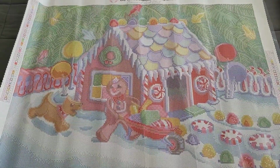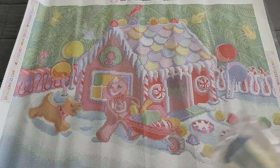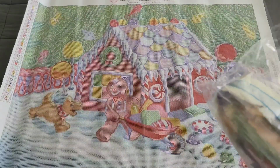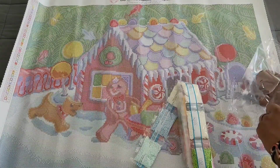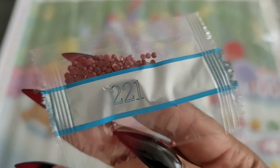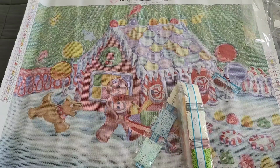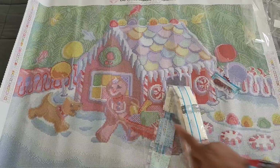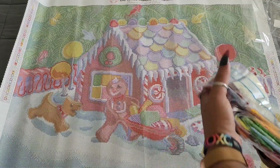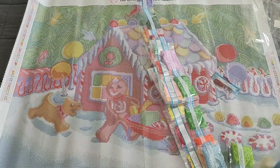It is absolutely adorable. And now it's time to go through them drills. So if you're someone who doesn't like the noise of the crinkling plastic, please mute your phone for like 30 seconds or until you see me stop struggling. We have one lonely bag of drills here for number 221. 221 is off by itself. So let's see, the little gingerbread man looks like a bunch of L's. So what symbol is that? So we have V, the little L. We'll take a look at it as we go here. 335 and 3830. So let's look out for those colors.